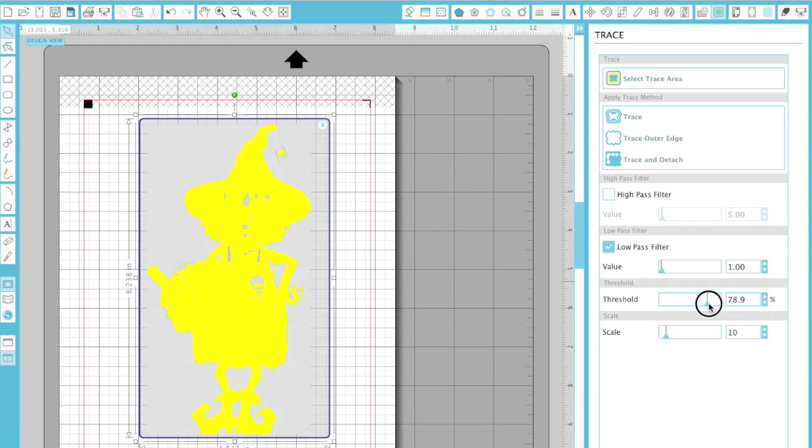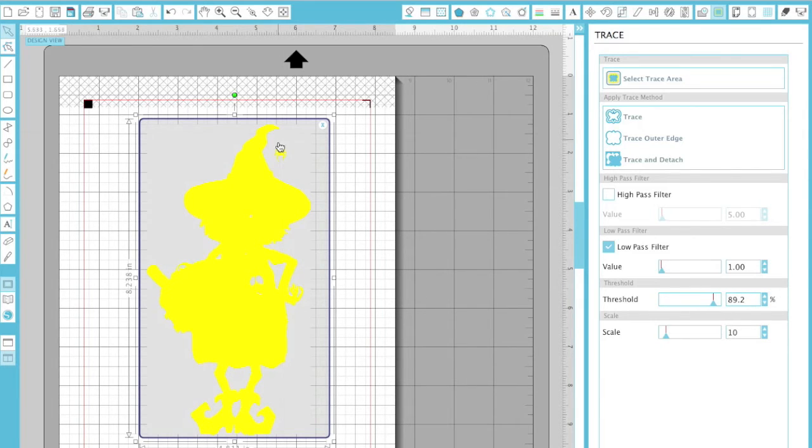Now again, if you're going to do really close cuts, you're going to want to work with this a lot more. You're going to want to play with it and make sure it's more perfect. We're not going to do that. We're going to do it with just a little tiny white border, and that way it's very forgiving. So I just go until most of it is covered.